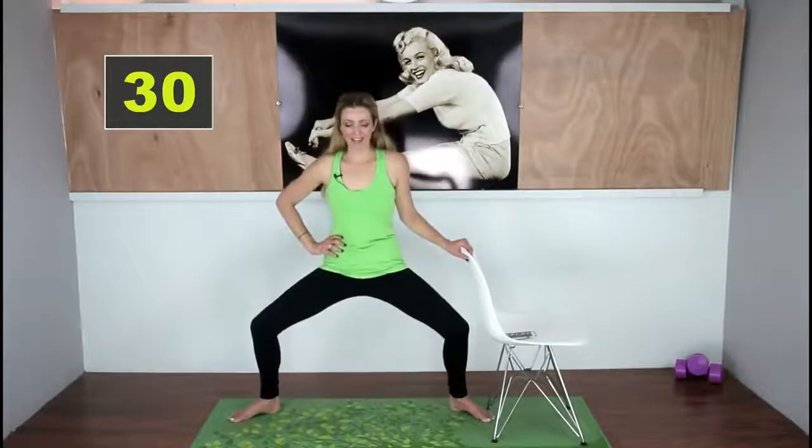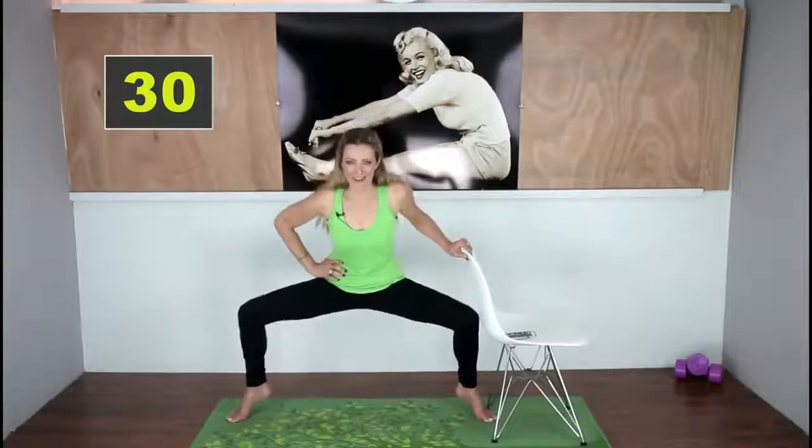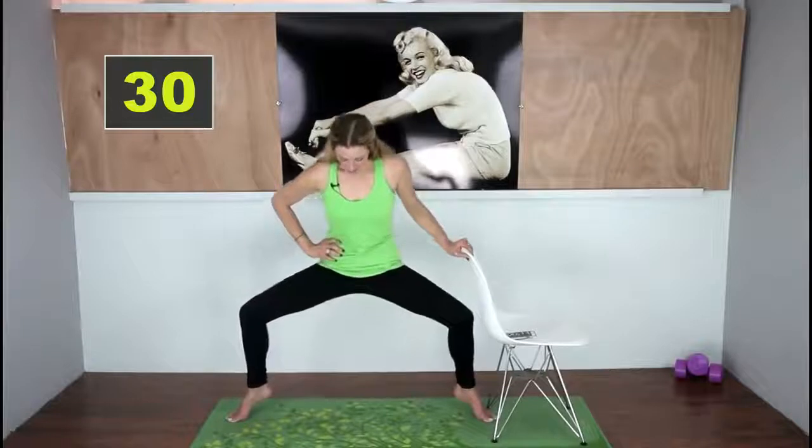Okay, stay halfway. Pulse, pulse. Now, if you want to modify this and make it harder, lift both heels up. Yeah, you feel the difference? Oh my goodness. Come on, come on. Come lower if you want to make it harder. Or you can do one heel and then alternate. It's totally up to you.